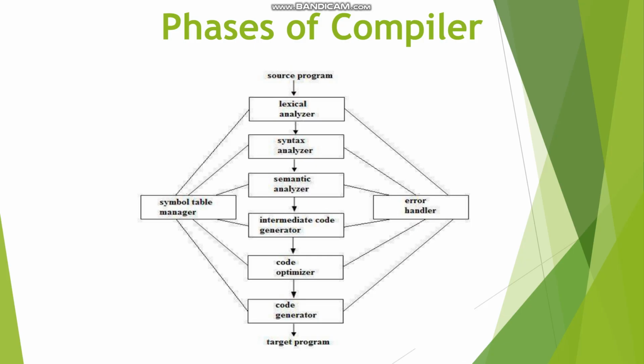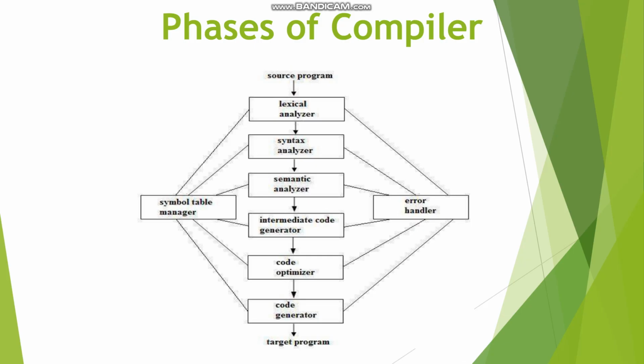The third phase of the compiler is the semantic analysis. This phase checks whether the code is semantically correct or not. In this stage, the compiler checks the meaning of the source code to ensure that it makes sense or not. And this stage performs the type checking, which ensures the variables are used correctly or not. The compiler also checks for other semantic errors such as undeclared variables, and whether any incorrect function calls are there or not.